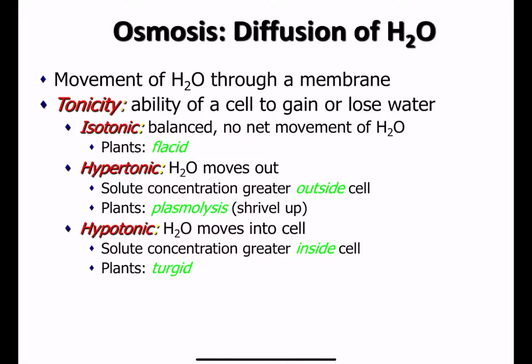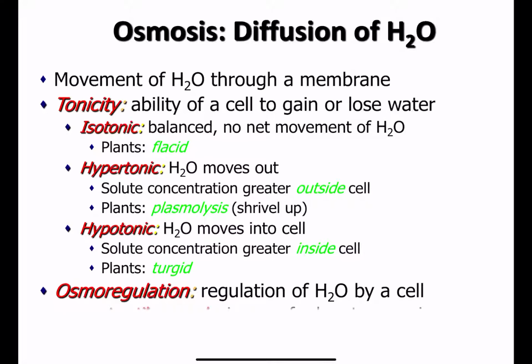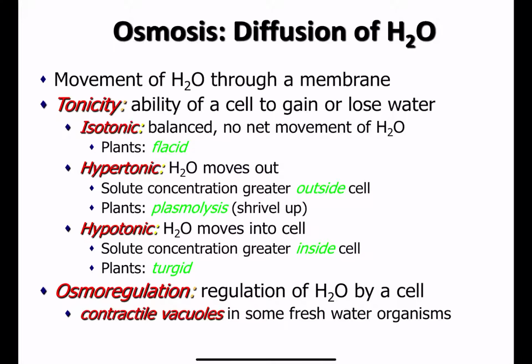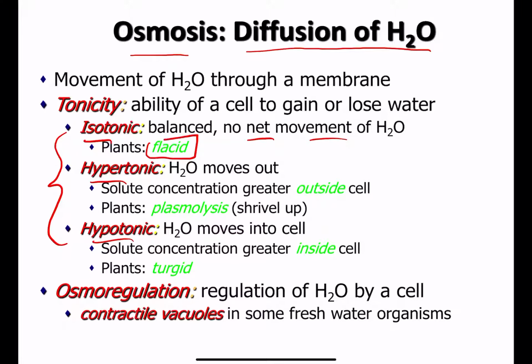Now, one other key component about this chapter is osmosis, and where does water go, right? So in terms of this, you for sure have to know these terms: isotonic, hypertonic, hypotonic. Isotonic, where there's no net movement of water. So if we think about plant cells, if they're flaccid, water is equally in concentration on the outside. Animal cells, for the most part, want to be in an isotonic state. So equal solutes on the outside as on the inside.